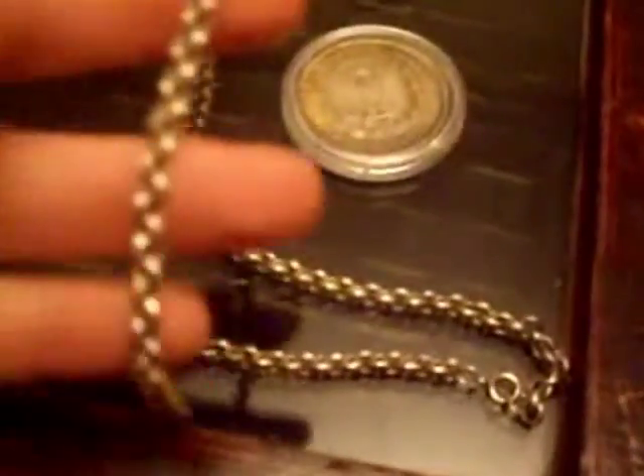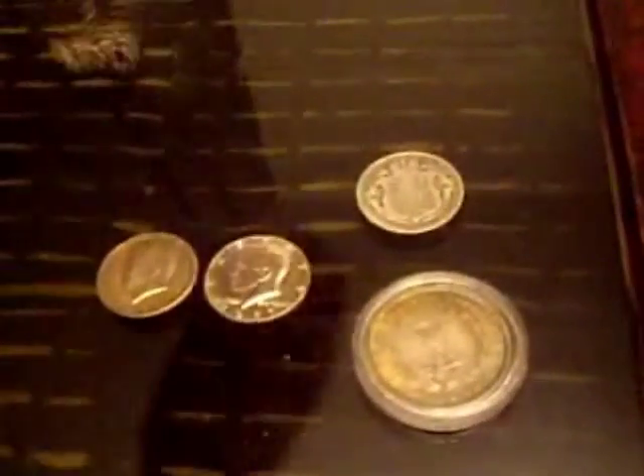First thing I picked up, which was really cool, in amongst the costume jewellery was this really nice necklace. The person must have thought it was costume jewellery because it was priced at £5. On the clasp it doesn't actually have a mark, but just next to it the link does — it's an English hallmark, tiny tiny hallmark. I've tested it, it's silver. I think it weighs 35 grams, just over an ounce — 1.1 ounces of silver for £5. It'll go more as a chain, so for £5 that was a good deal.